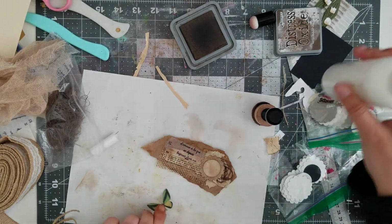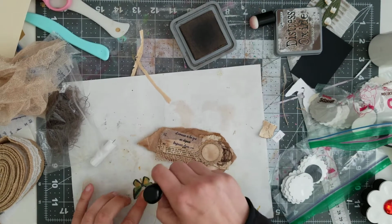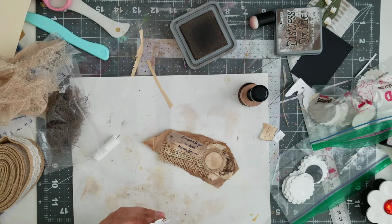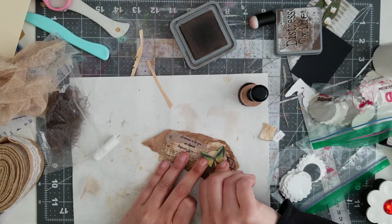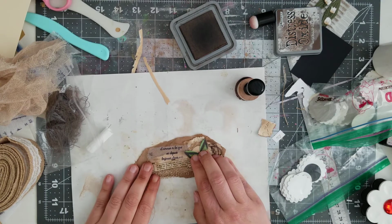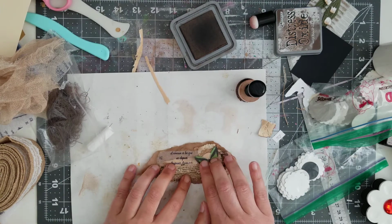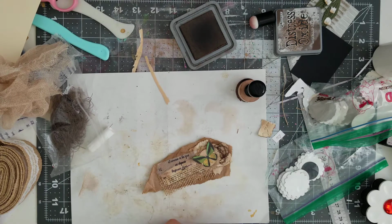And I definitely don't want to rip anything else. I just want to use up whatever little pieces are on my desk so I don't make more little pieces, right? That was not the purpose of this video, to make more little pieces. Definitely wasn't. Okay, let's see. Oh yeah, I think I'm gonna do it like that right here. There you go, just like that.